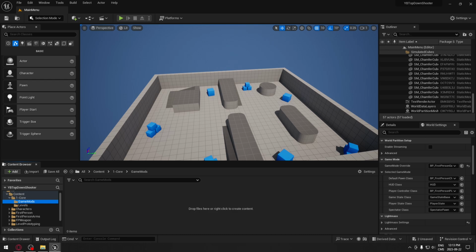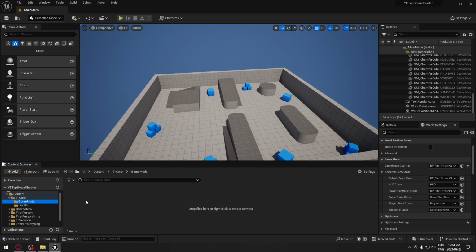So basically, when we play the game, we're going to use the wave system to have our enemy spawn and so on and so forth until we're done. And we're also going to have game instance, which is something that runs in the background at all times. But we're not going to jump into it right now, not to get too confused. So we're going to stay in a game mode.